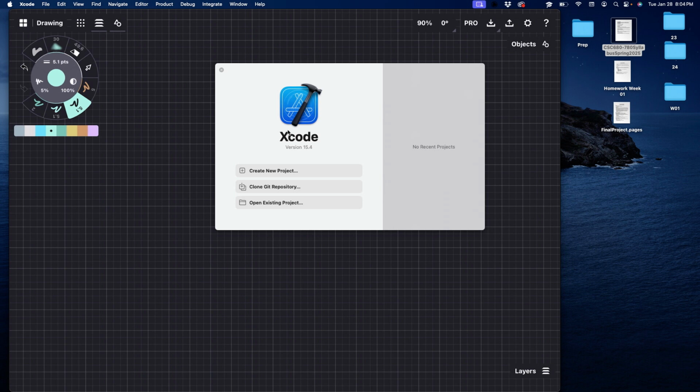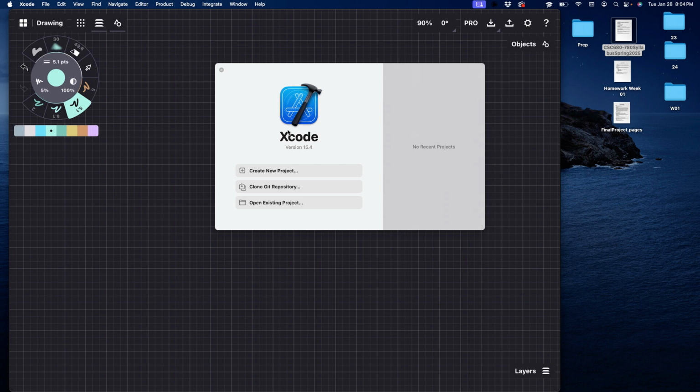If there are newer versions, I won't update to them, just to have a consistent version for you guys to be able to work with. You're always able to open older projects. You won't be able to open projects that were created with a newer version. So if you're working with a team and you've updated your Xcode partway through this semester to a newer version, there might be some conflicts with your team. So I would encourage you guys to stick with whatever version is out right now.